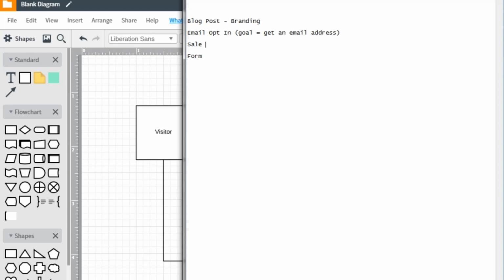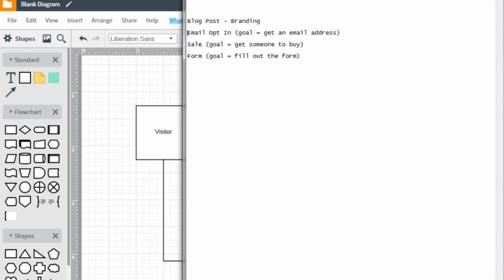The goal of a sale is obviously to get someone to spend money, so getting somebody to pay, to buy. And with the form, you want somebody to fill out the form.